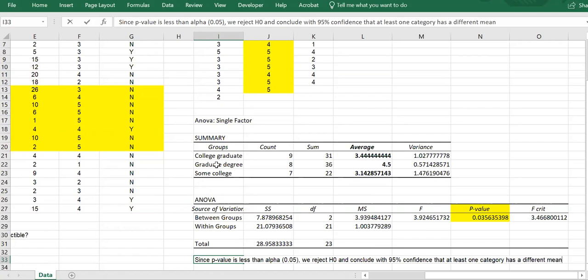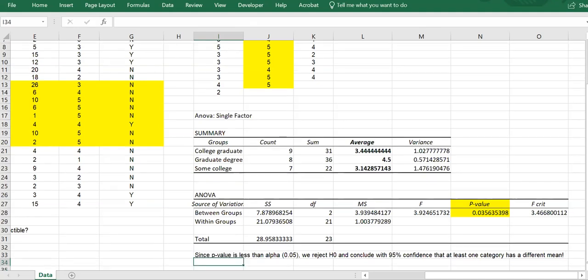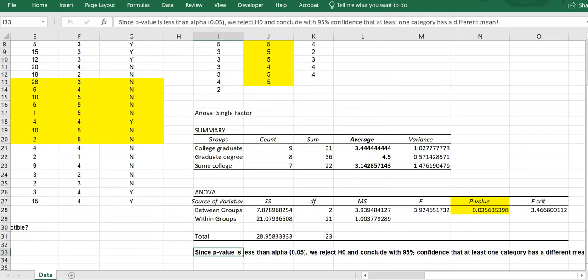At least one category has a statistically different mean, right? So this is what we can conclude.